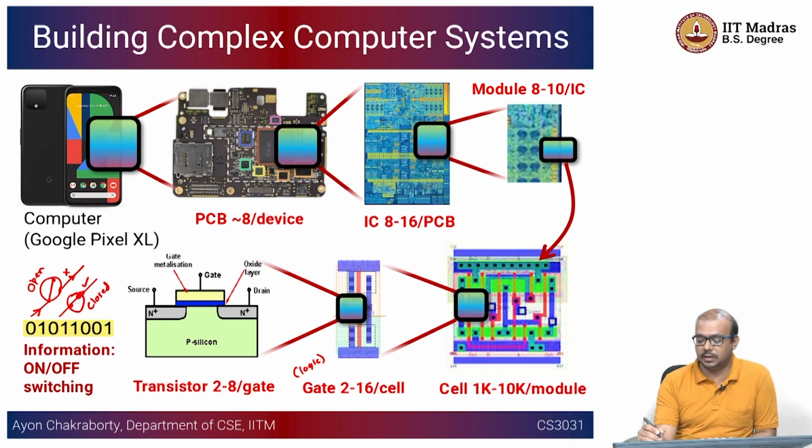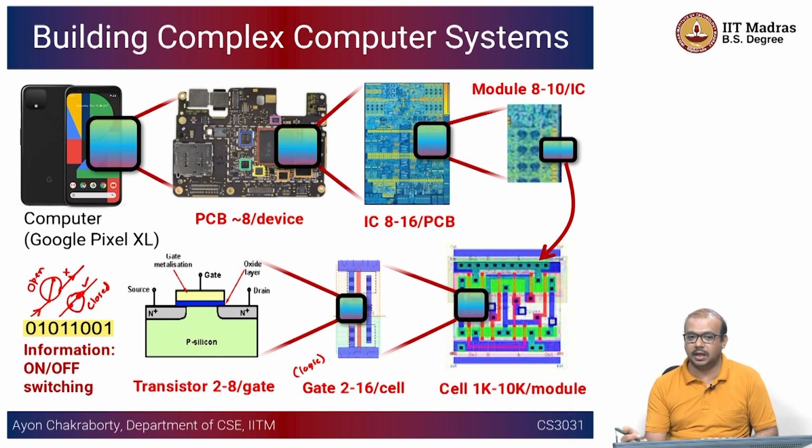Similarly, you can have many such adders to implement something that is much bigger. Maybe it can add large numbers, right? Or you can think of a circuit that does multiplication, but again you can think of multiplication as repeated addition, right? So for creating a module that does multiplication, maybe you need many such adder cells. These are a little bit hypothetical examples, but I am trying to make the point of how this increasingly complex hierarchy can be used to build something much more complex, like a smartphone, right?